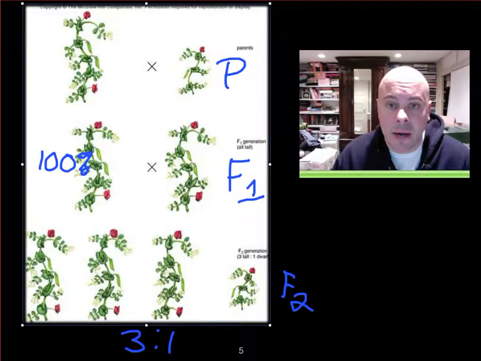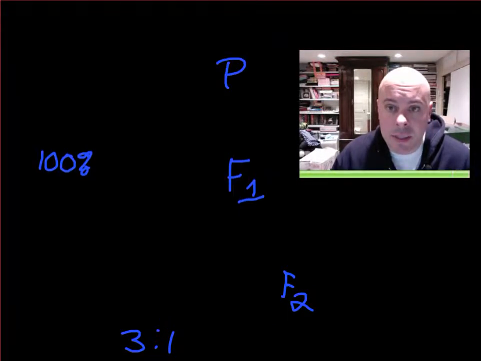So let's take a look at how he explained it. I'm going to go to a clean slide. All right, so he said that one of these factors was dominant over the other. So we take the dominant factor, whatever it is. We're talking about height here, so we're going to say tall is the dominant factor. We always use the first letter of the dominant word, so tall is dominant. For the recessive trait, short, we use the lowercase letter. So we used capital T to show that tall was dominant. We're going to use lowercase t, not s, but lowercase t, to show that short is recessive.